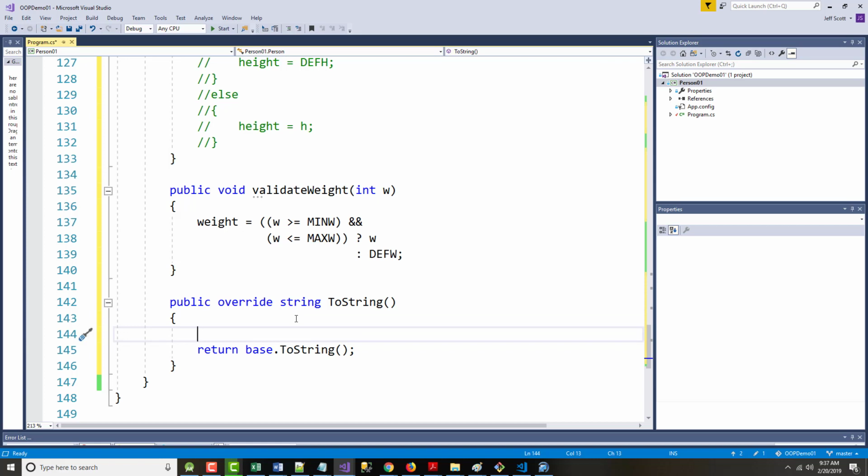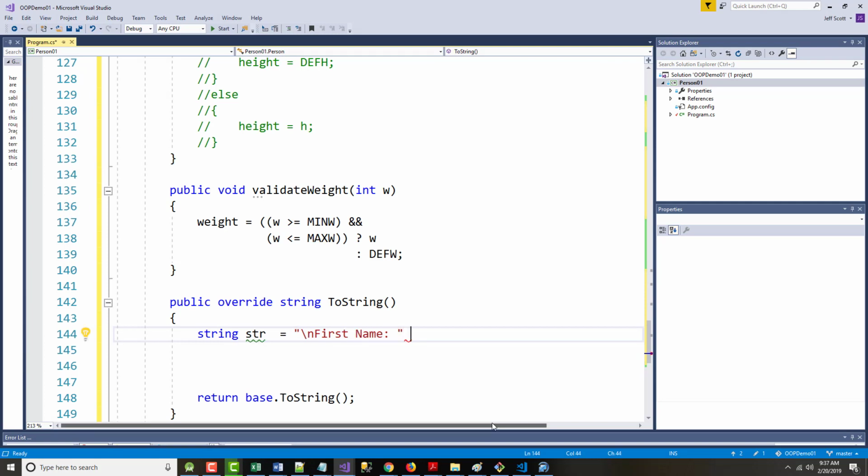So I'm going to say this. String str, there's nothing special about that name other than it's the name I gave it, equals, and I'm going to put in here, and I don't need a paren.